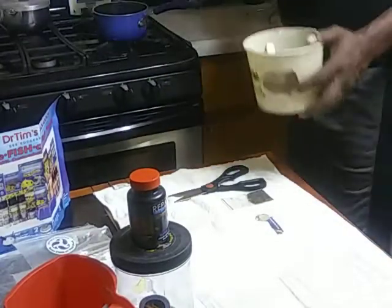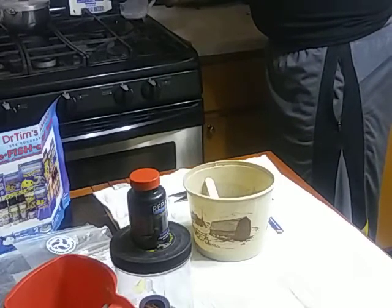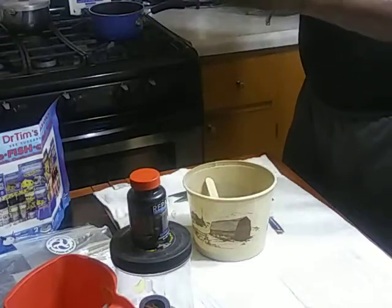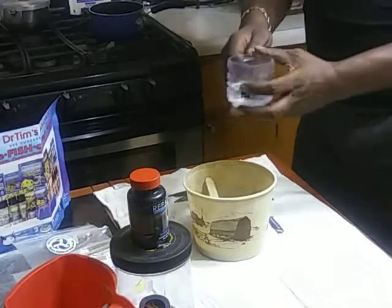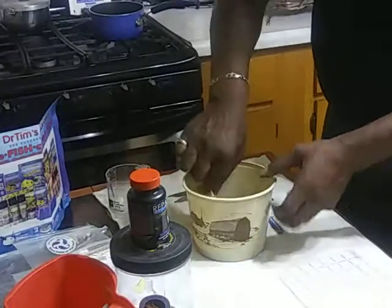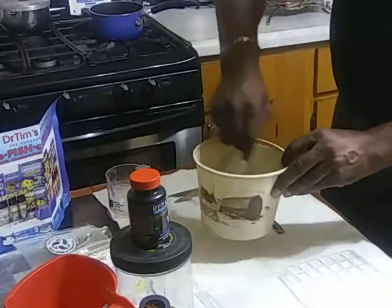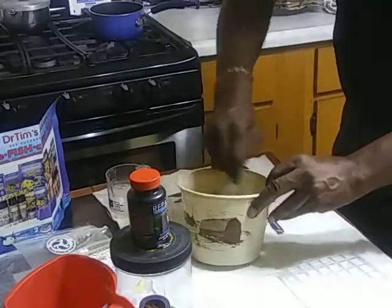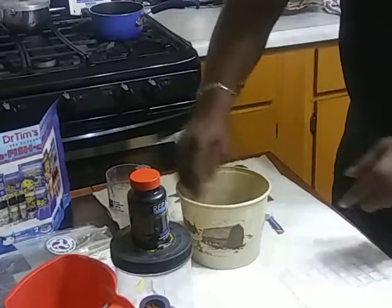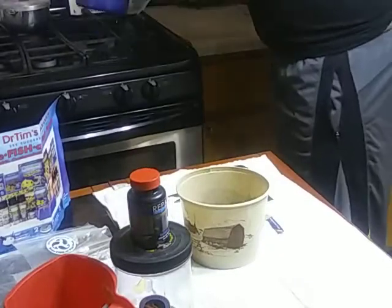It's got to be hot boiling water. That's good, that's real good — almost a half a cup. You got to stir, and it almost looks like — well, you know what I mean. I'm making two pouches, so that's why I added a lot of extra food, and I'm going to add another half a cup of water.